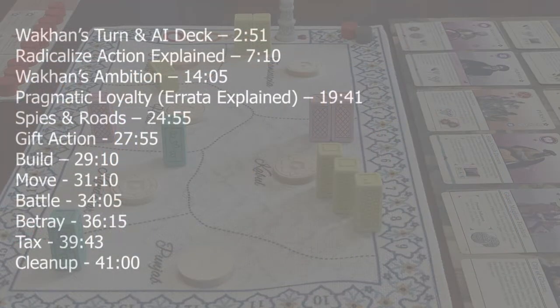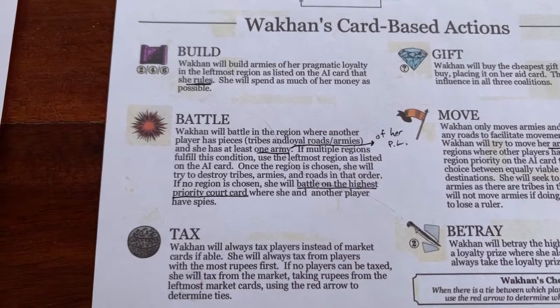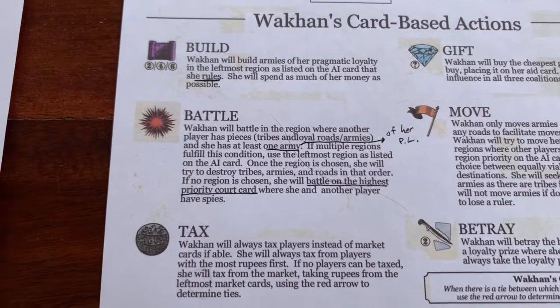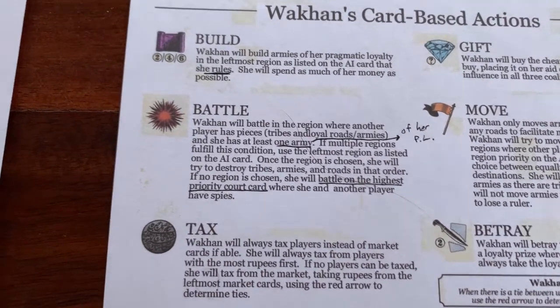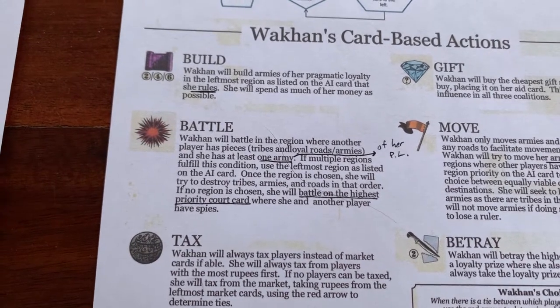Okay, the next action we're going to talk about is battle. So once again, we'll refer to this reference sheet. It says that basically Wakhan will battle in the region where another player has pieces, and that's tribes, roads, or armies, and she has at least one army of her pragmatic loyalty, and that's important. If multiple regions fulfill this condition, use the leftmost region as listed on the AI card.